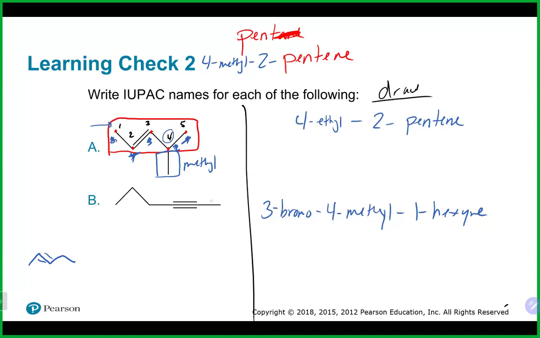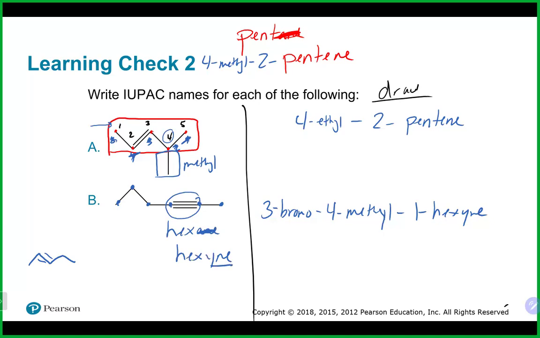So we want to count here. We got 1. We again don't want to miss the one there, which is 2. Don't want to miss the one on the other side, which is 3. 4, 5, and 6. That looks like 6 carbons in a row and nothing else there, basically. So that's going to be based off of hexane. Because we have a triple bond, that goes away and it now becomes hexyne, YNE at the end.